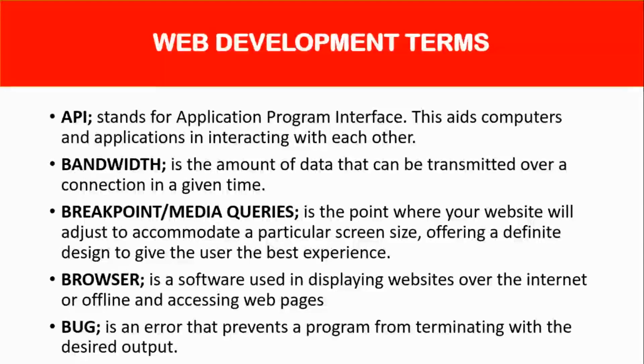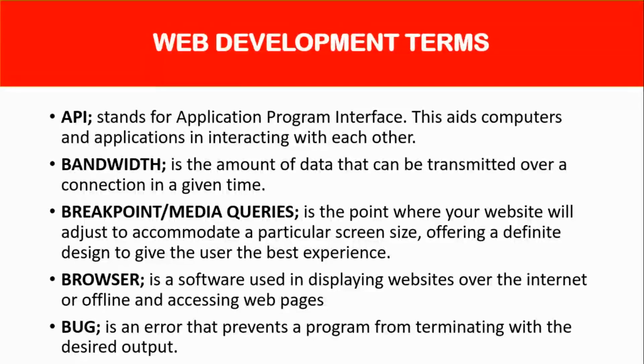Now, a breakpoint or media queries, we talked about this in our previous class when we talked about responsiveness, all right? So it's basically the points in your website where the design actually changes to accommodate the screen size, all right? So when someone is viewing your contents on a browser, if the person decides to adjust the size of the web browser, you see the website shrinking and changing design and shape in order to fit the screen size. All right.